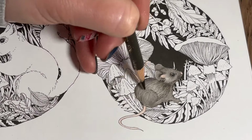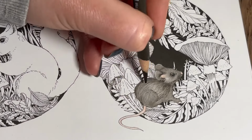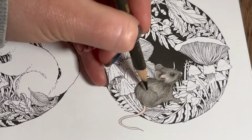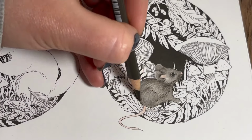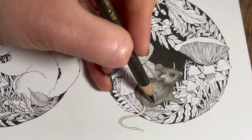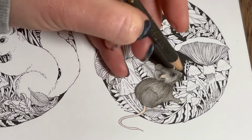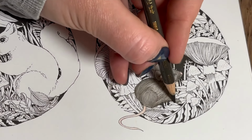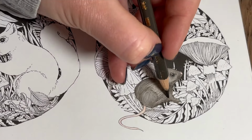Just going to put a few darker bits around his back, and coming out there. Just darkening up at the bottom where we'd have a bit of a shadow at the bottom. I'm not doing any hair strokes here on this part, I'm just pushing that colour in.